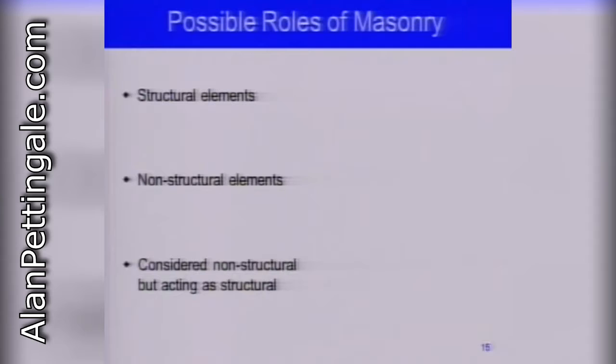Now, what are the possible roles that masonry can have in a structure? Whether it's reinforced or unreinforced, it can work as a bearing wall, and it can take lots of gravity load, and it can work as a shear wall, especially if it's reinforced. Then it can be a non-structural element. And as non-structural elements, we usually consider the veneers, that's the facades on the exterior of buildings, because it really looks nice. The aesthetics of a masonry wall, the looks are very good.